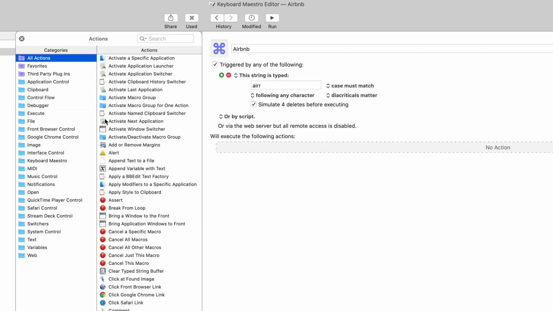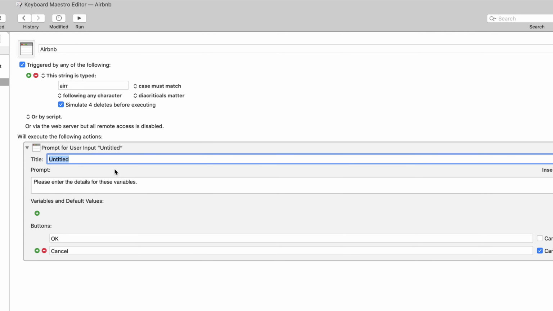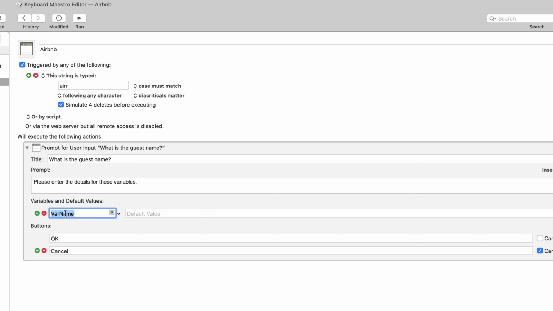In this case, I'm going to go to all actions because I know what I want to do, and I'm going to search for it. And we want to click prompt for user input. And we're going to ask ourselves, what is the guest name? And we're going to add a variable, and we're going to call the variable guest name.